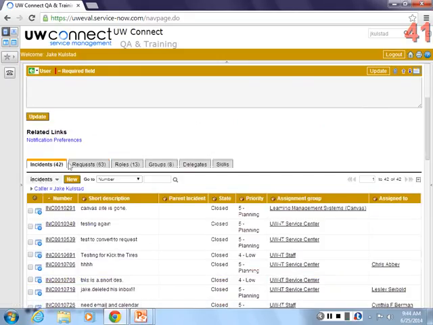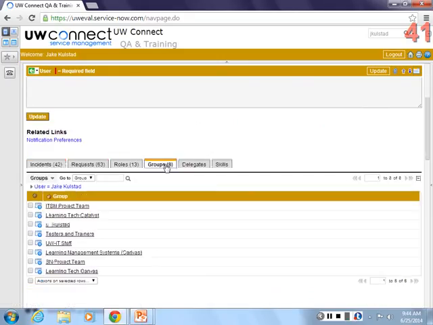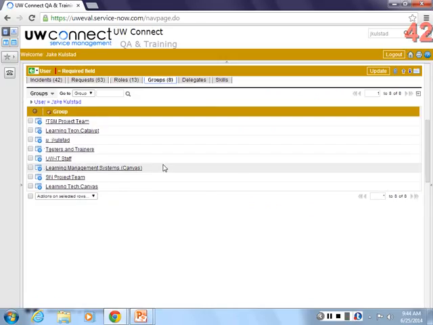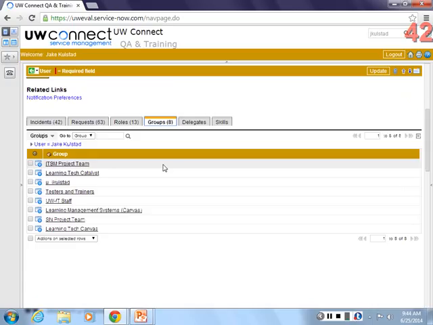I'll ask you to scroll over to the 4th tab and click on Groups. This is going to show your entry in the system and show you all of the groups that you're a member of. This also explains the defaults. By default, it's going to show all of your groups' incidents, all of your groups' requests to you. So these are the groups you've been made a member of. And the membership here is defined by service owners and service managers. So if that needs to be updated, that can be, of course.